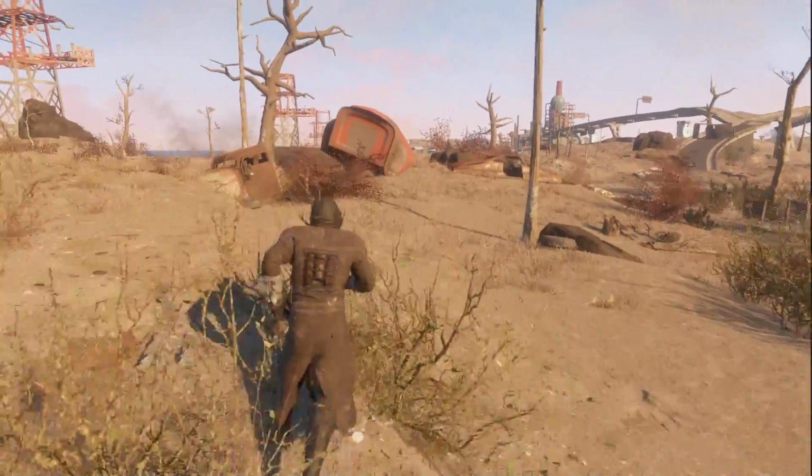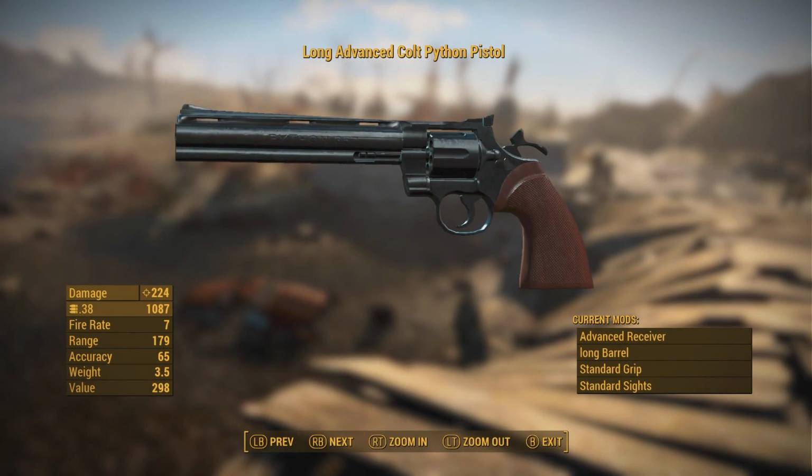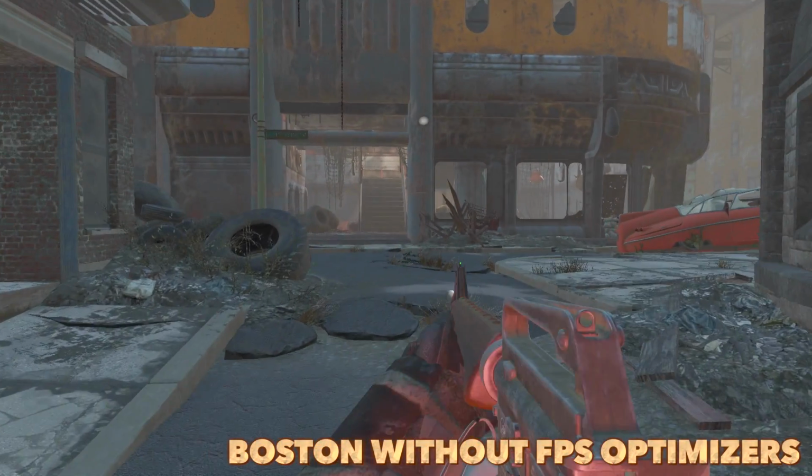But if I had to choose 3 guns to be super sure to use, I would recommend using the Colt Python because, you know, Big Iron, the service rifle that we had mentioned earlier, and the lever action shotgun, but that's just my opinion. The other thing I want to talk about is FPS in downtown Boston.